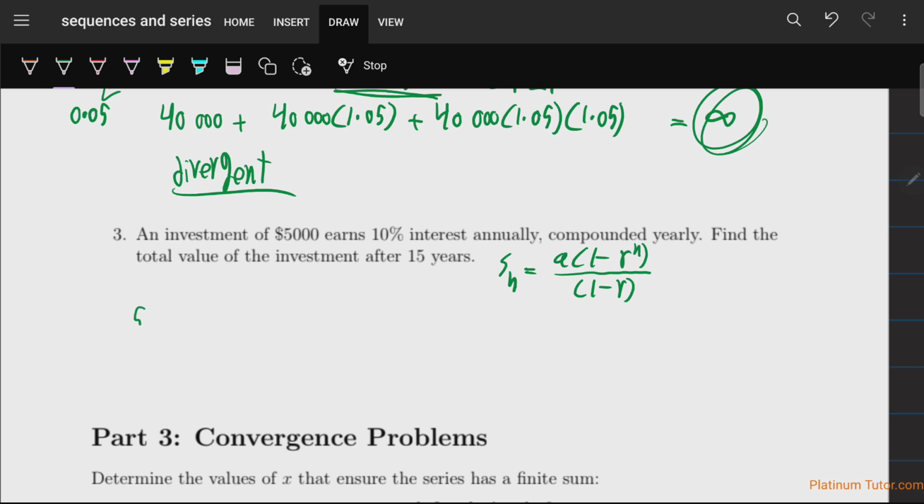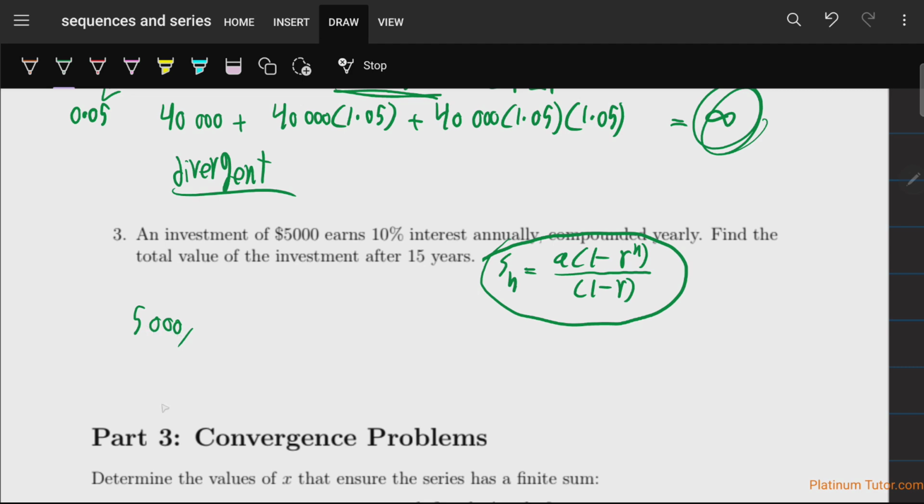Okay, so first we have, and I have done a problem like this, so if you want more practice with this, go to the video I did on normal geometric series and you can find more problems like this. So first we have 5,000 and then what's the next term after that? Oh, sorry, we aren't finding a sum here. We're trying to figure out what the 15th term is, right? Okay, let me write this out and I'll explain why.